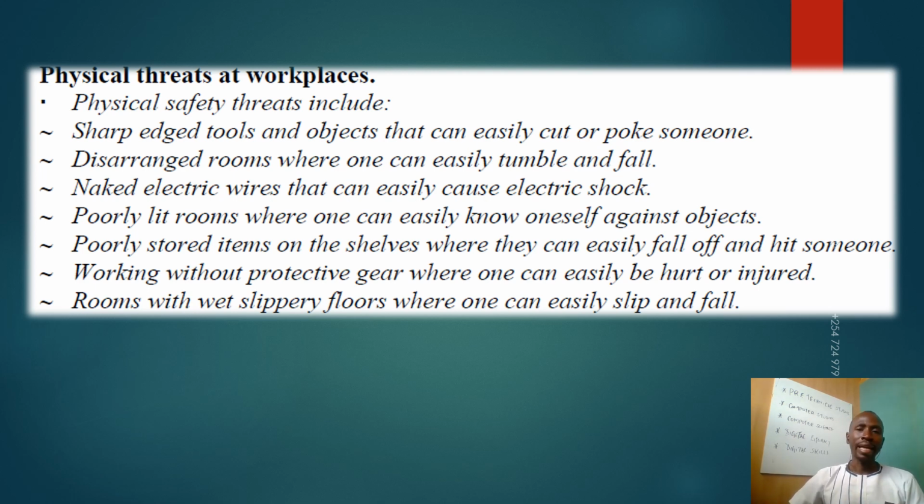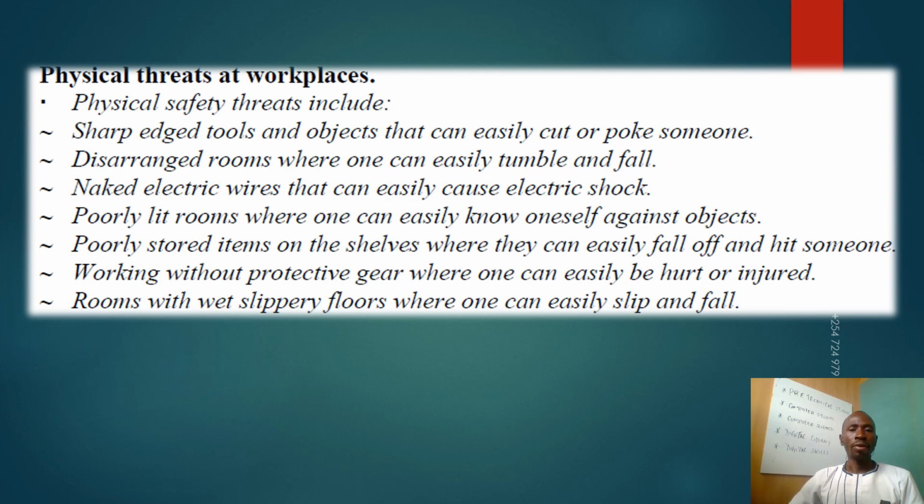Another one is naked cables or naked electric wires that can easily cause electric shock. Electric shock can cause harm, even death. So the cables and wires must be sealed or put away so that they may not cause electric shock. Another physical threat is poorly lit rooms where one can easily knock oneself against an object.